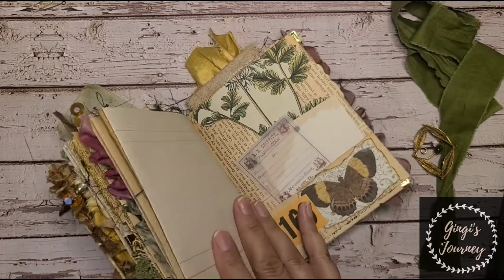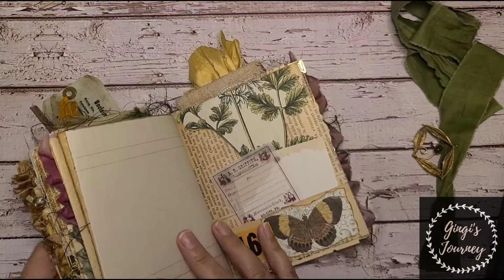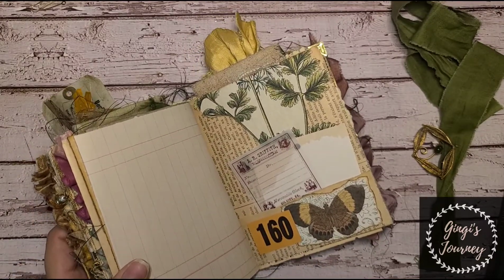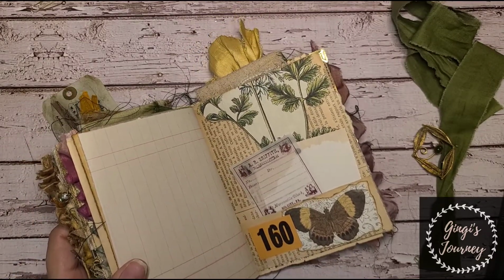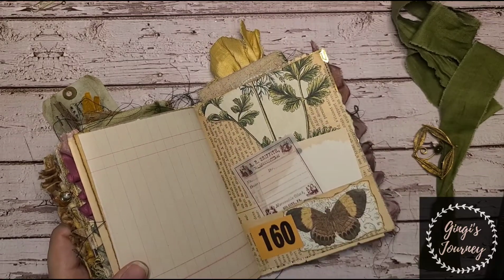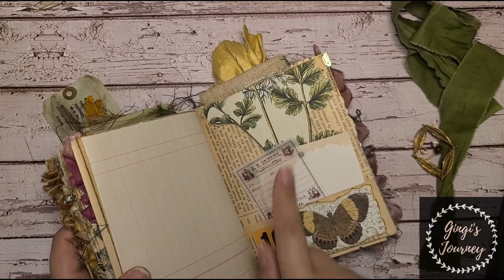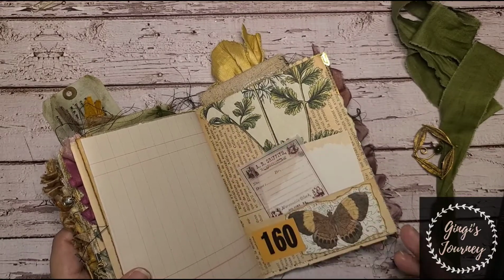She has a really wonderful YouTube channel where she does a lot of journal with me's, and she creates her journals also, a lot of them on camera. So she shows you a lot of cool techniques, and this was one of them. So thank you for sharing that, Cynthia. I tried that, and I just glued it onto that book page.